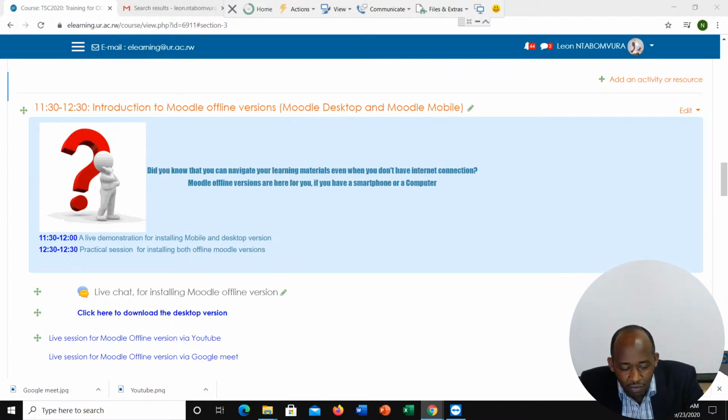The second version is the desktop version. The desktop version is for laptops or tablets or desktops. It means for the computers which are running Microsoft Windows, Linux or Mac, things like that. Those we call operating systems. So in that case, how we do that, I have shared with you a link on this module to download.